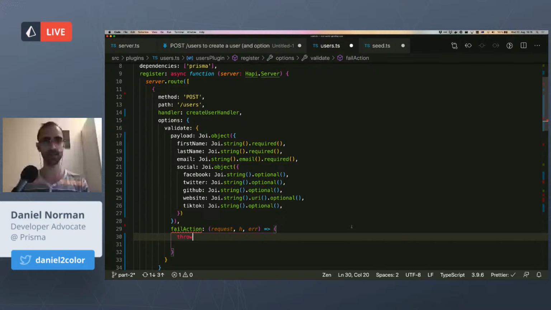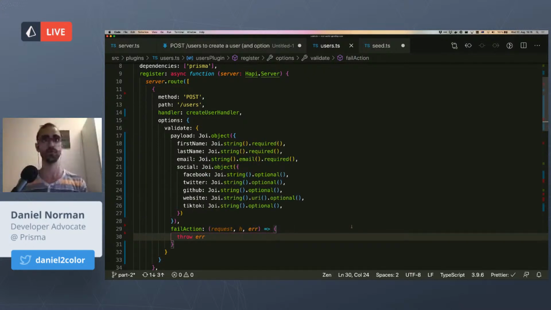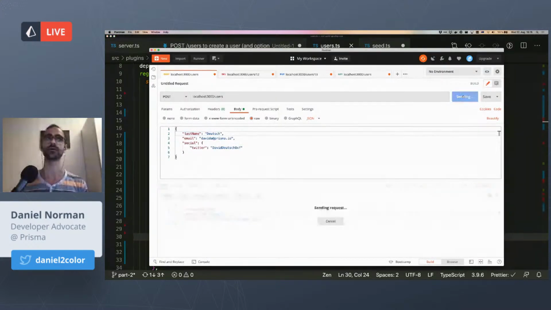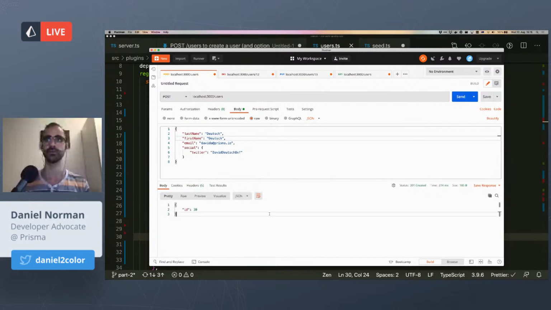But the simplest way is to just throw this error, and what we'll see is that when we throw it, we actually get a much more specific error. So that was validation, and now we have this nice messages, so we can add first name and ta-da, 201, and this is the ID of the user.